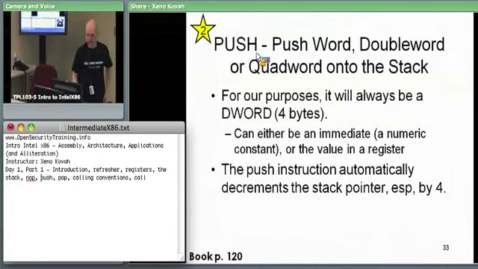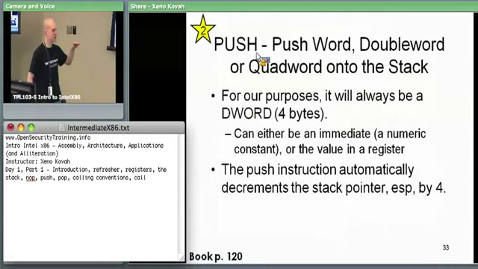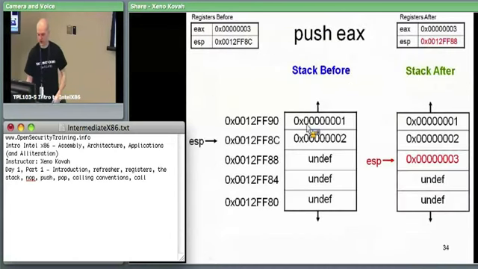All right, and so a side effect of the push instruction: we're putting something onto the stack, and I said the stack pointer always points at the top of the stack. So if we push a new thing on, the stack pointer needs to move down by 4 bytes because we put a 4-byte thing onto the stack. We're going to decrement ESP by 4 so that it's still pointing at the top of the stack. So the last data on the stack, ESP should always be pointing at it. So this is sort of the side effect. So data will get added to this RAM wherever the stack pointer is, and then ESP will be subtracted by 4. So this is sort of the visualization of it.